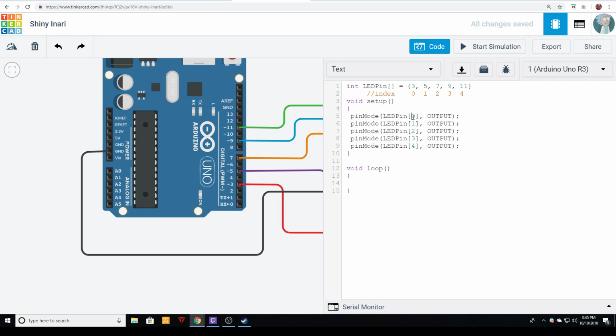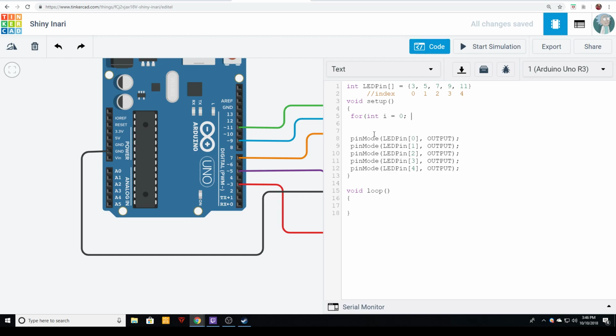Now, there's a nice neat pattern here mathematically, and that's the advantage to using an array, because I don't actually need 5 lines of code. I can do this exact same work with a for loop. I'm going to put the for loop here, and then I'm going to comment out all the previous lines of code, because we won't need them when I have the for loop in here. But then we'll be able to uncomment and recomment to show you that it does the exact same thing. All right, so our for loop, we're going to say for, and I need to declare my counter variable. So int i gets 0.